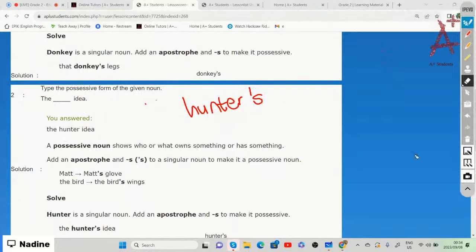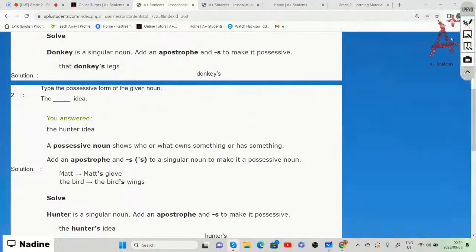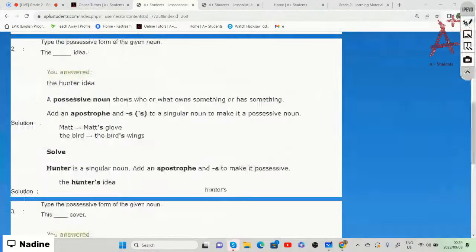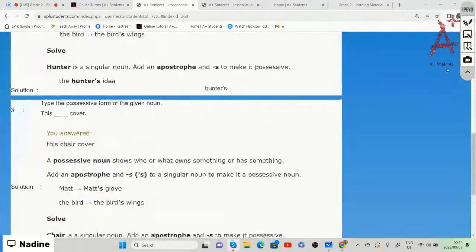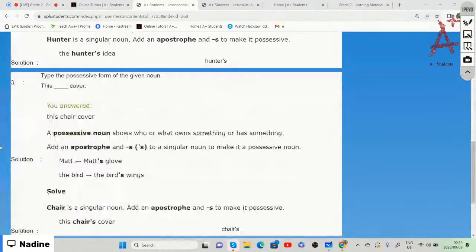Guys, if you can think of any other possessives, you may write them in the chat box or even answer a few questions. The cover, right? So if it's the cover of the chair, then we're going to say the chair's cover.